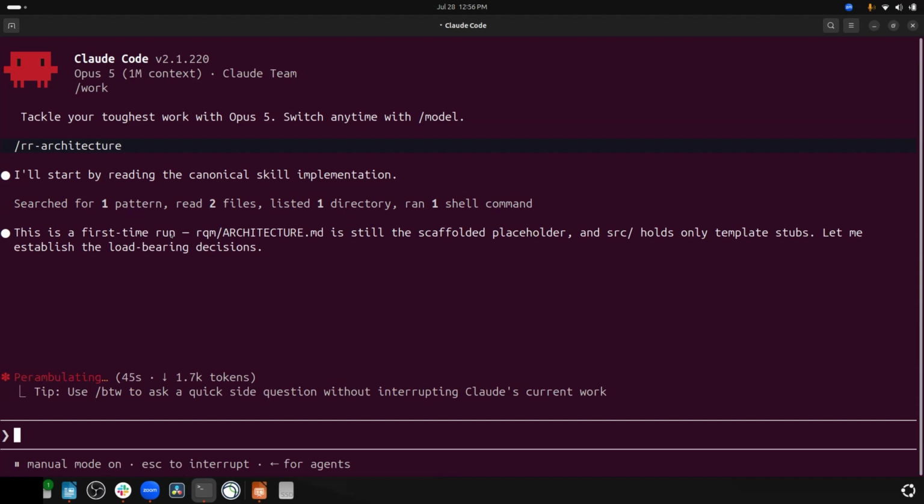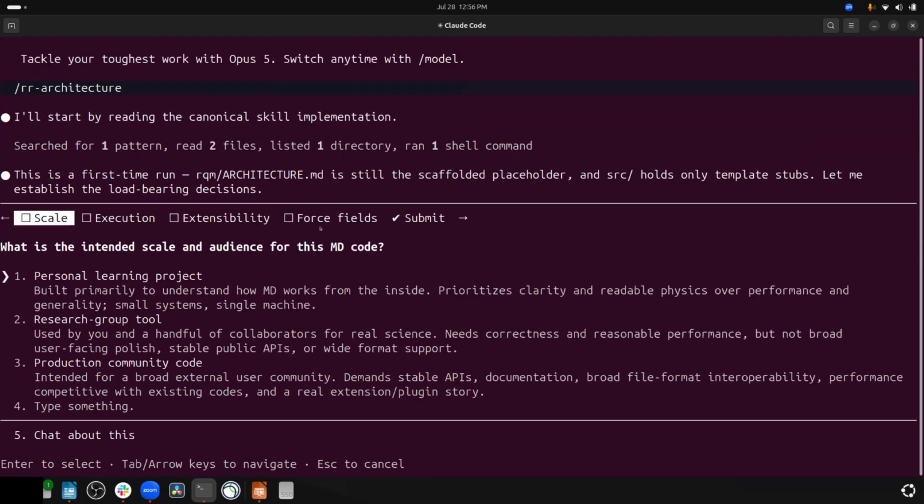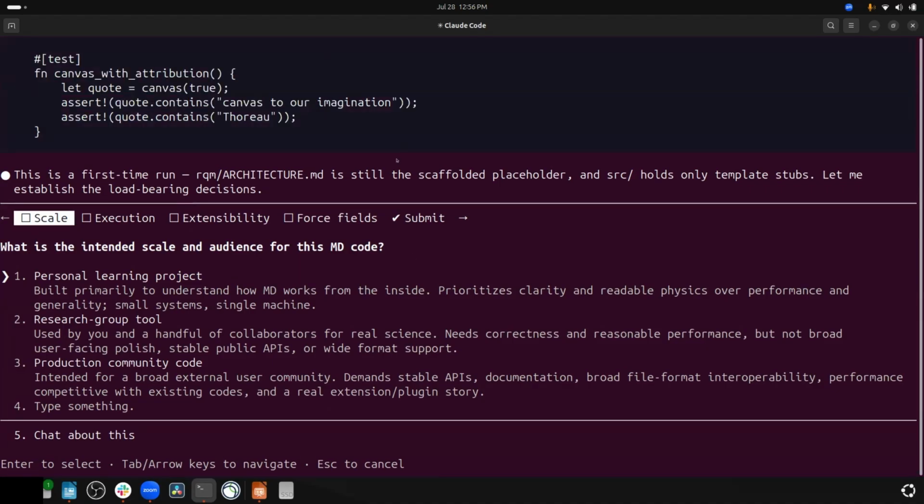And what Claude has just noticed is that right now, Riprap has created just a basic placeholder for our architecture file, but it hasn't filled anything out. And that's correct. So far, Claude is behaving in the way that I would want it to.